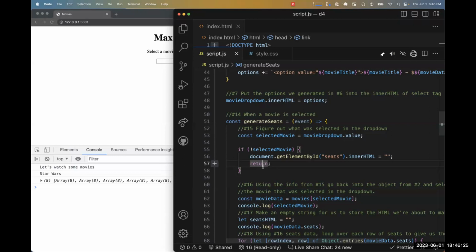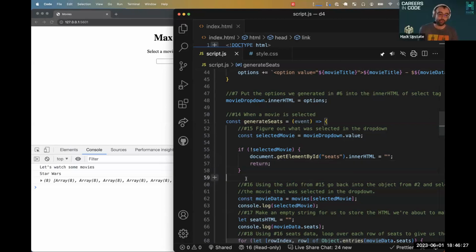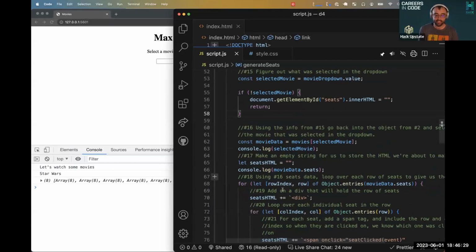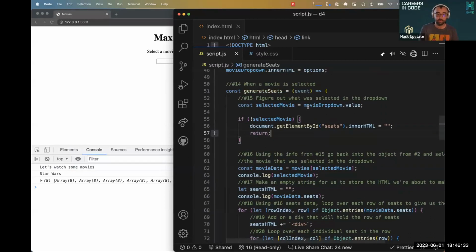Right, let me see real quick. If you don't like the return, you could put an else here and put all of this code in the else, and that would also work. But the return is just a quick way to say, don't run anything underneath this. We're done with this function. Can we put, like, an else console log something else, like have a good day or something? I don't know. You could. It's very common to have an if without an else. Okay, thank you.